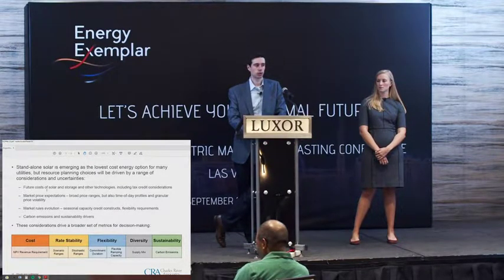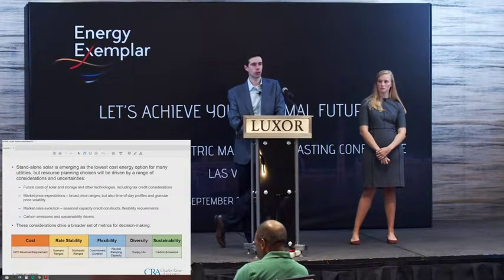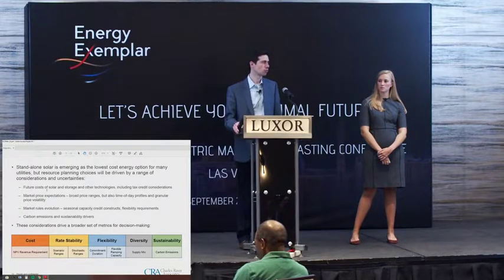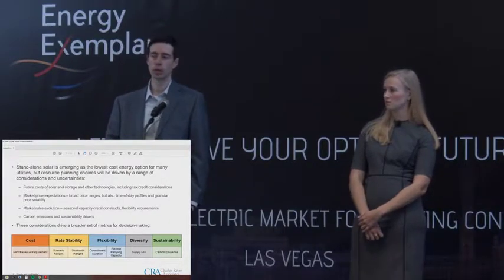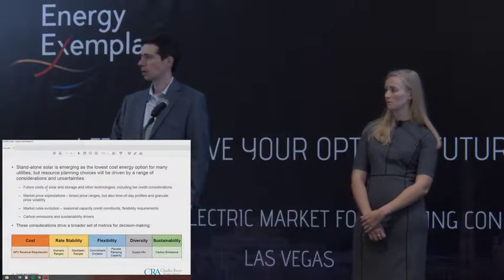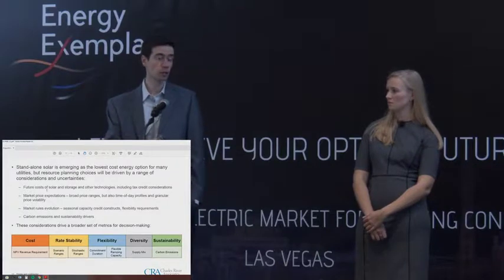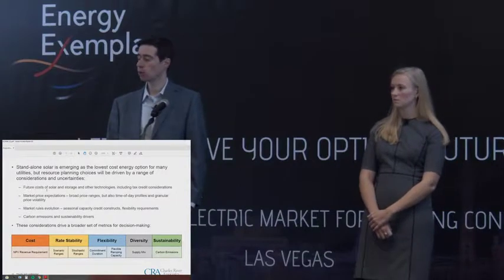But as many planners in the room will attest, this is not the only metric that needs to be considered, and what we've tried to illustrate here is that there are elements of risk and reliability that need to be considered as well, and many other things that are on the table. So it spans the gamut from cost uncertainty, what are the costs of solar and storage technologies going to look like, how should we look at that under scenario expectations, what are the tax credit considerations when you're pairing solar and storage versus unpairing, and how does that impact this framework?